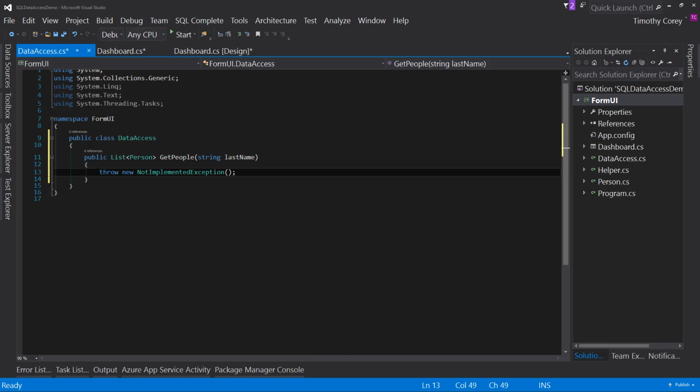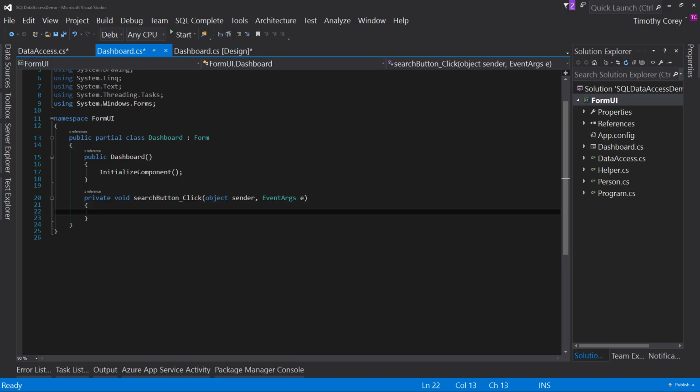So this throw new not implemented exception, what this does is allows us to compile the application, because if you throw an exception, that kind of overrides whatever return type you needed. So a not implemented exception, what its job is to allow us to compile the application while we're working on it. So I've kind of stubbed out this method here, but I'm not yet ready to put the code in. But I want to go back to my dashboard and call this so that I am ready to use it once it's actually implemented.